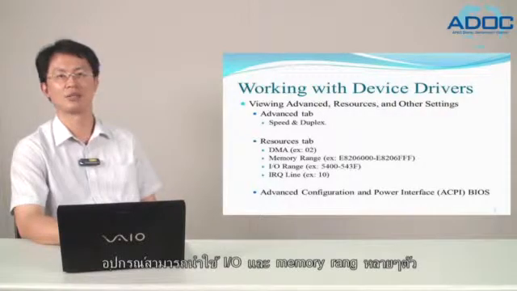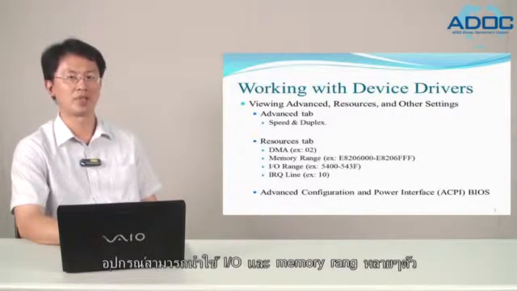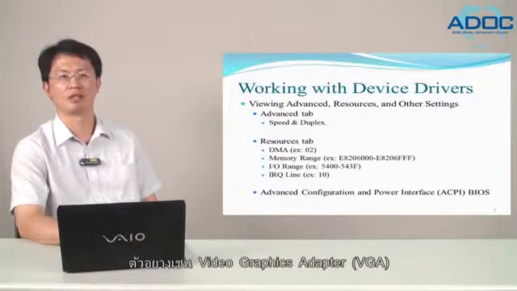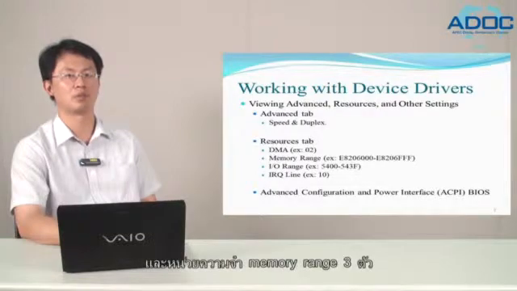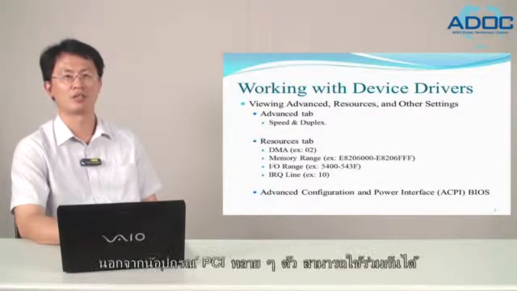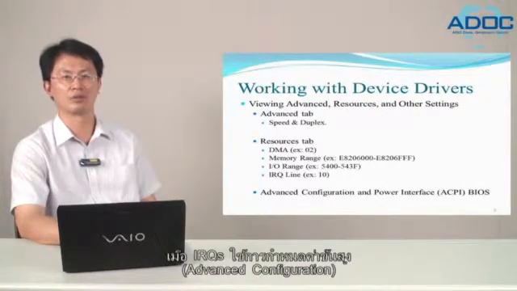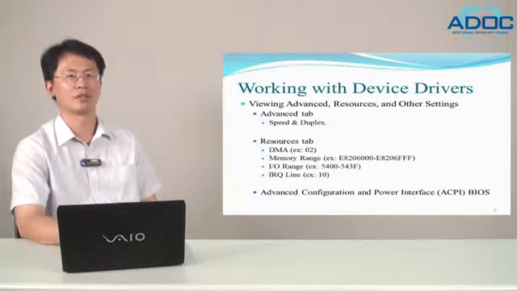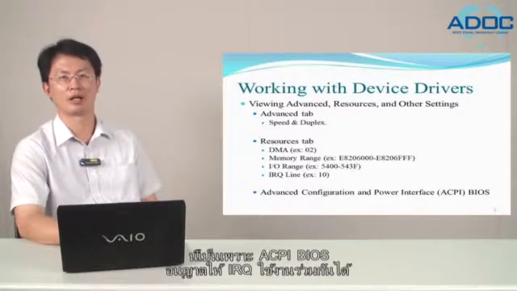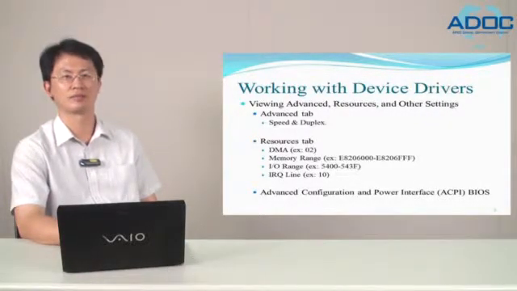Devices can use multiple I/O and memory ranges. For example, the video graphics adapter, VGA, on one of our computers uses 3 I/O ranges and 3 memory ranges. Additionally, multiple PCI devices can share the same IRQs when using the Advanced Configuration and Power Interface BIOS. This is because the ACPI BIOS allows IRQ sharing.